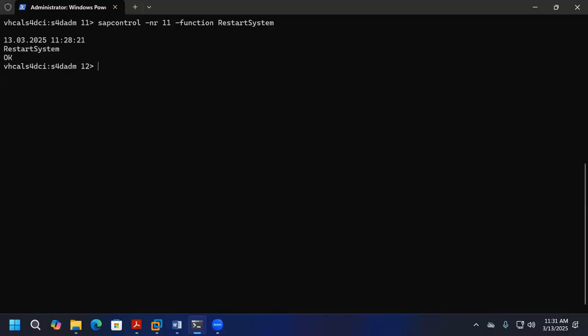Work processes are available in the primary application server instance and in the additional application server instance. Now I increase the dialog work process from 10 to 18 in the additional application server instance. So I change the work process value only in the additional application server instance, not in the primary application server instance.